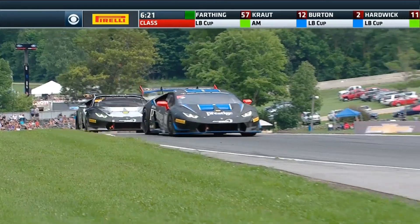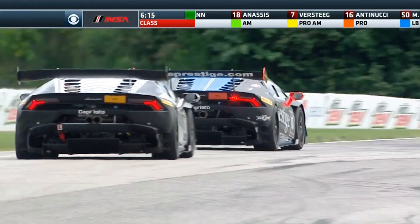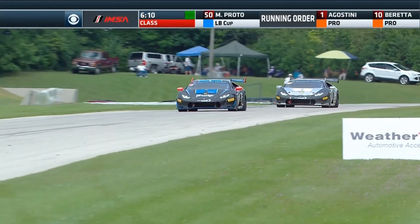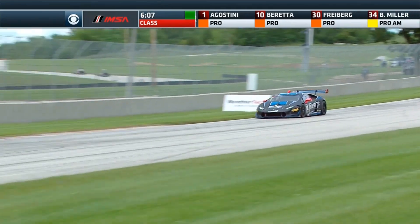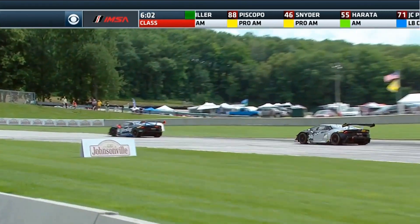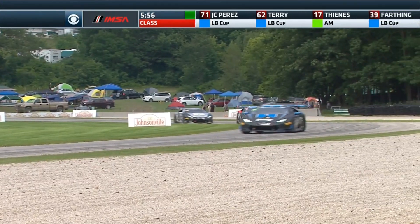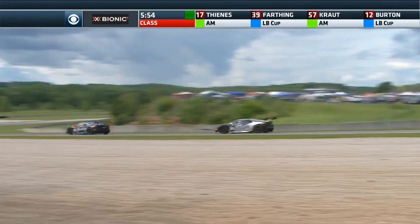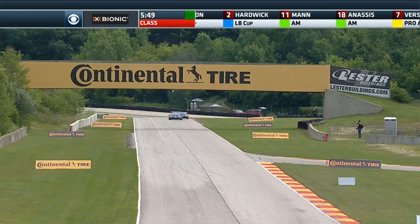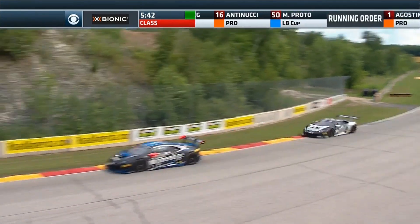Six and a half minutes remaining and there is rain moving in on the radar — it will not affect the end of this race, but drivers behind the wheel are hoping it rains to equalize things. With more than 600 horsepower, anytime it rains it's a little attention-grabbing. We said yesterday that when cars look like the Batmobile it takes a superhero to drive them, and we've seen some superhero driving today.